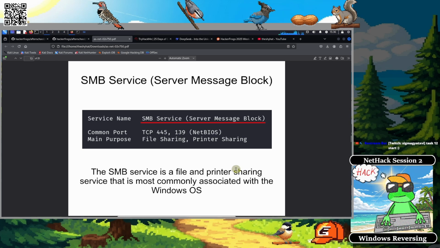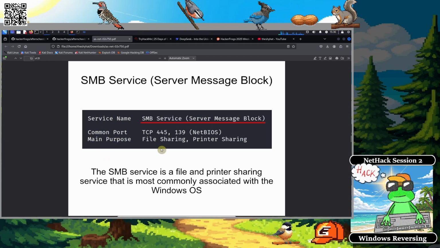Whenever we talk about these computer services, we're always talking about these acronyms: SMB, FTP, and SSH, all sorts of other fun stuff. Eventually, you'll learn to understand what these acronyms stand for. The SMB service stands for Server Message Block. This is the name of the service.